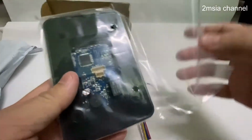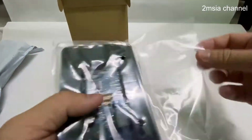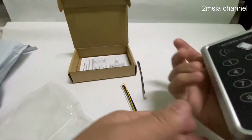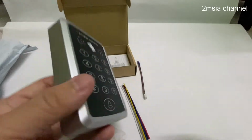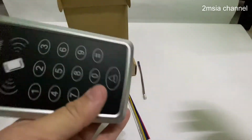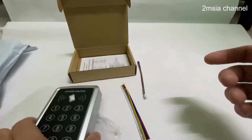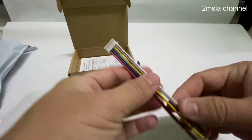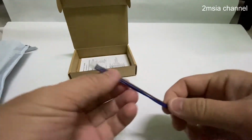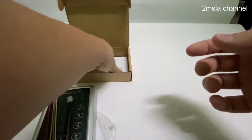Okay, so we can see from here, this is a door access control panel bought from Lazada. Later we will walk around this casing and let you have a look. It comes with this cable, all this cabling, and also this user manual.